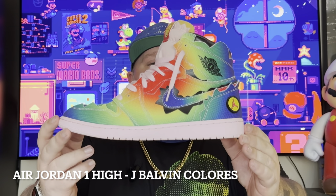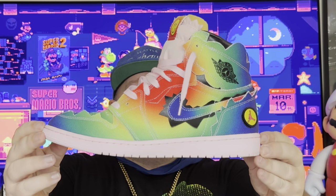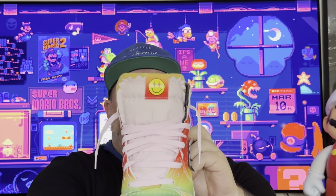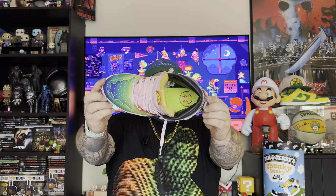Number eight — we're gonna get louder than number nine — the Nike Air Jordan 1 High J Balvin Coloris. This shoe is bonkers; anytime you wear it, it's an attention getter. My favorite thing about it is the subtle pinks all over the sole as well as that spongy tongue and shoelaces, because it really helps offset the very loud vibrant blues, greens, reds, and yellows that J Balvin used based off his Coloris album. Jordan is not afraid to do these partnerships with artists and make something totally unique, and it's steadily risen up the ranks to sit at number eight.